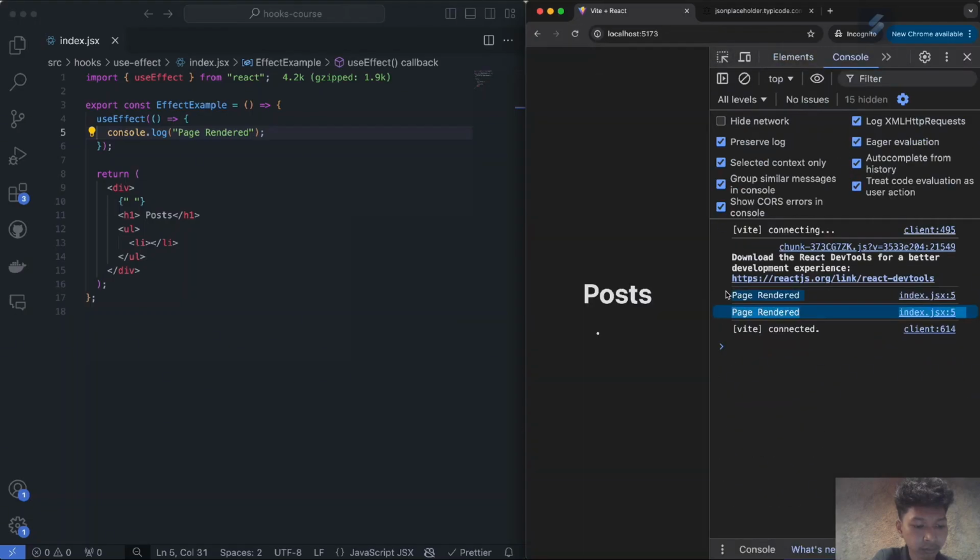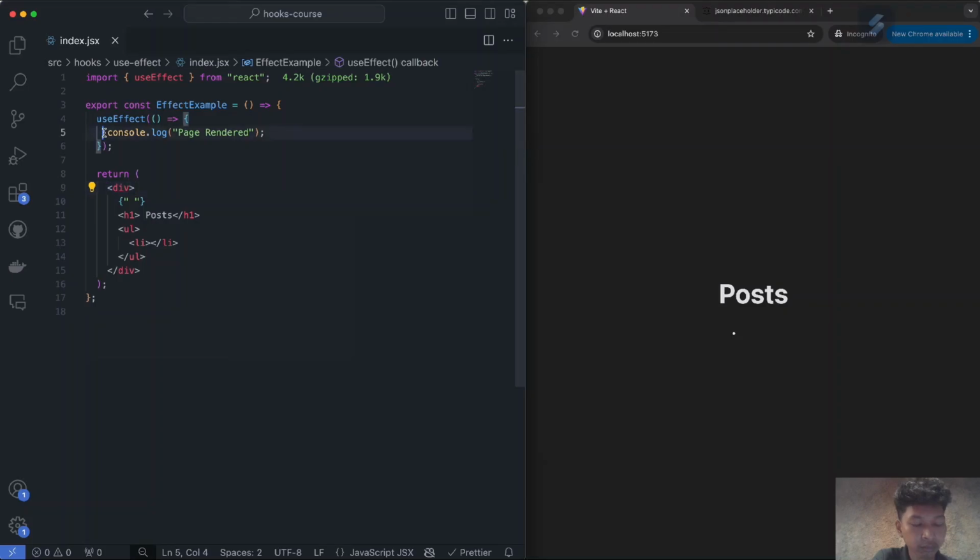you'll see that it will actually console log over here. It runs twice because of some of the inner workings of React, where it basically runs twice when you're in development, not actually in production, because of React's strict mode. But you can actually disable that. The whole idea is that it should render once. So what I want inside of this useEffect is to be able to fetch some data.